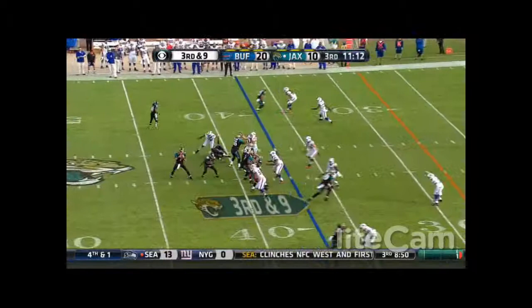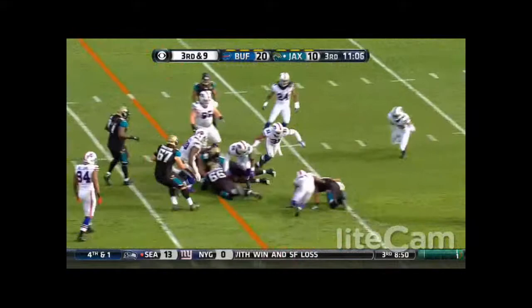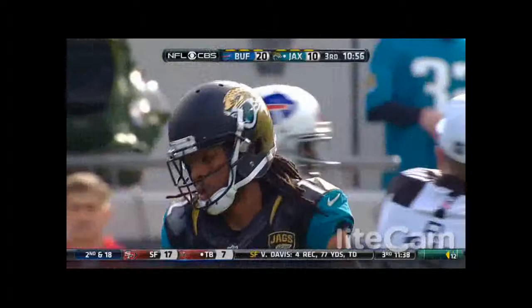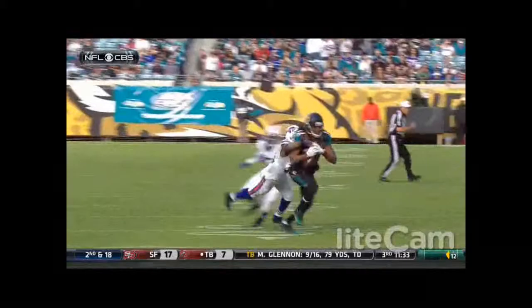Sanders goes out in motion, he looks right, throws right to Brown — caught, lost the football again, ball on the ground, kicked around, and I think Brown got it back. Unbelievable. Brown is the guy who fumbled late in the first half, he fumbles again here but somehow recovers. Leotis McKelvin forced the fumble. You can't let your guard down once you make the catch — Leotis McKelvin does a great job stripping the ball.